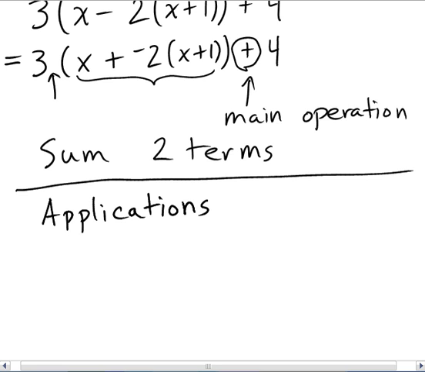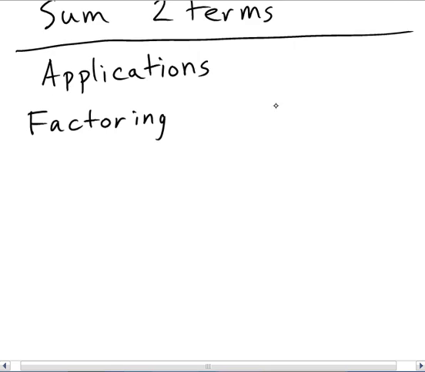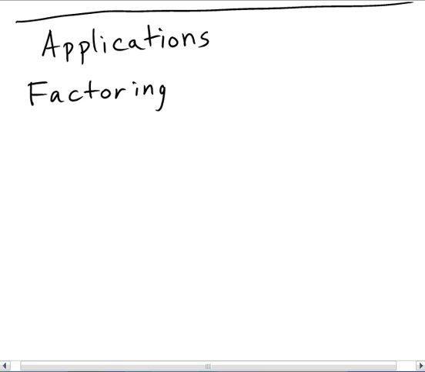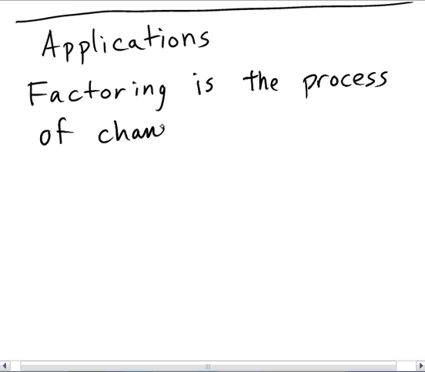I'm going to give you just 2 simple applications. Let's start with factoring. And I'm assuming you've done some factoring before, so I'm not going to teach you how to factor here. I'm just going to talk about what factoring is. Factoring is actually the process of changing a sum to a product.